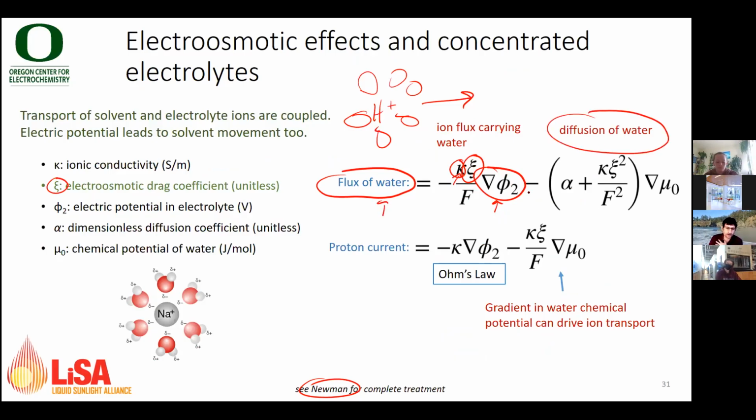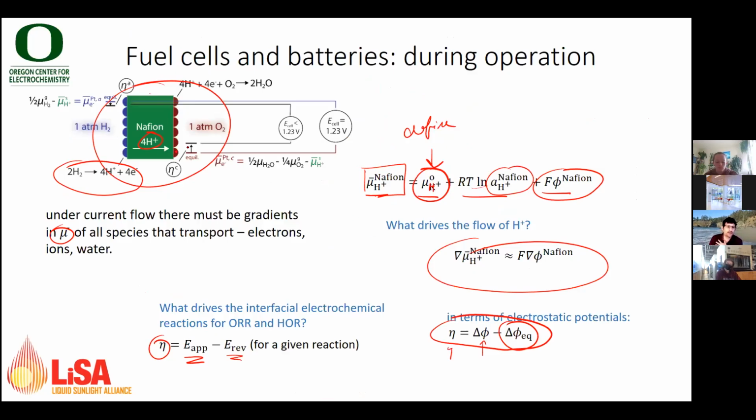So, if you are running a fuel cell, what can happen is you're going to pull water from this side to this side. This side can actually become flooded with water, and there'll be a back concentration flow from diffusion, and you have to balance all that in designing your fuel cell. Okay, and same thing in an electrolyzer. When you run a PEM electrolyzer, you actually pull water onto the hydrogen producing side. You get about 8 waters, I think, per proton, and you'd separate that water out from the hydrogen and then feed it back to the anode when you're doing electrolysis.